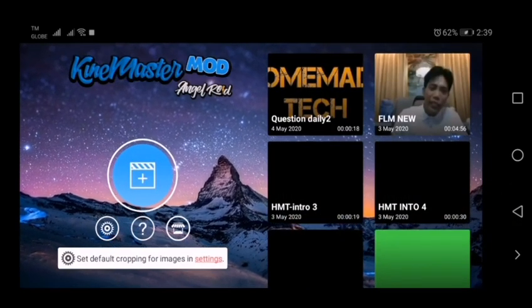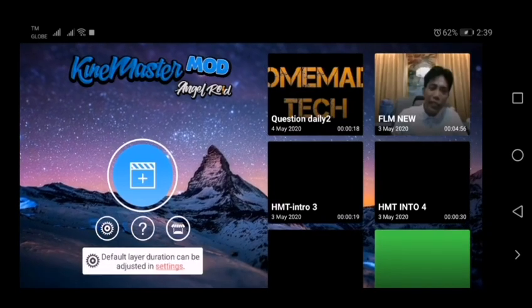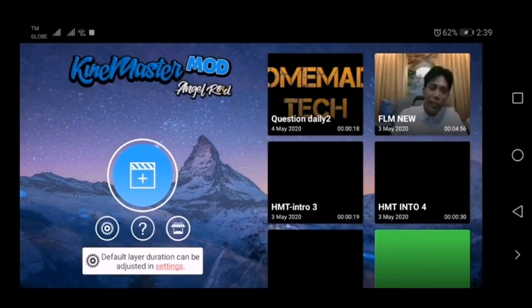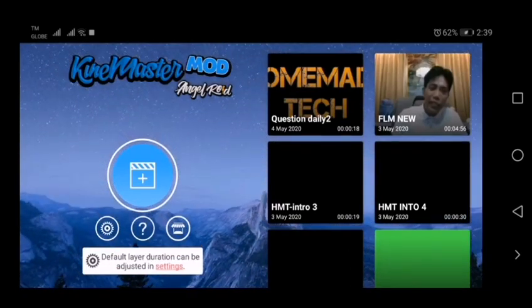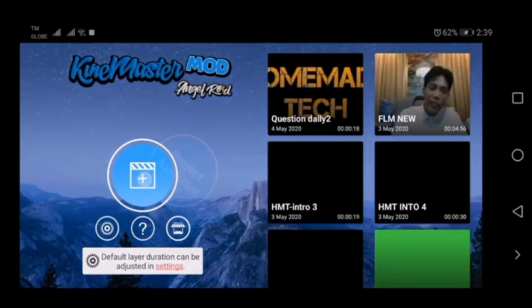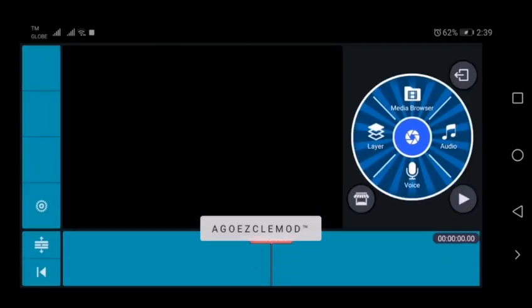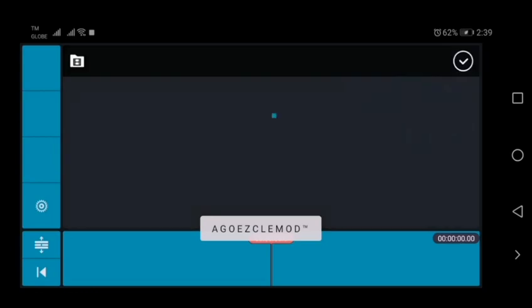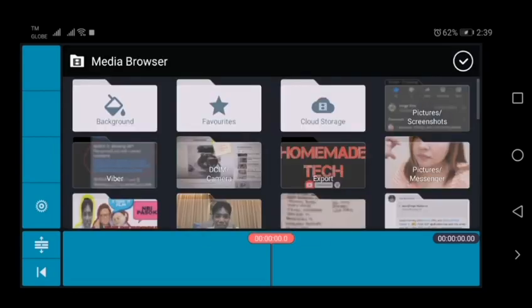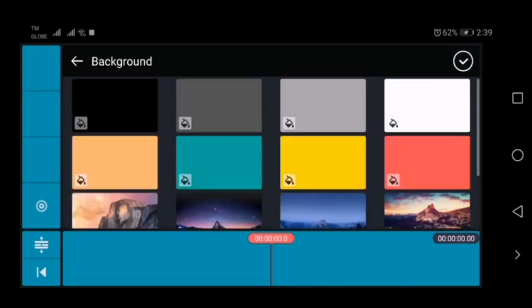So now we are going to do it from scratch. Let's go from an empty project, then we will go to media, then select background. Now we select black, so the effect is much better.